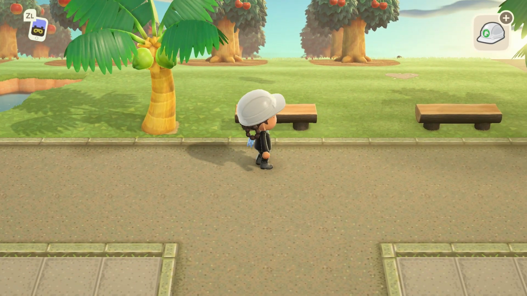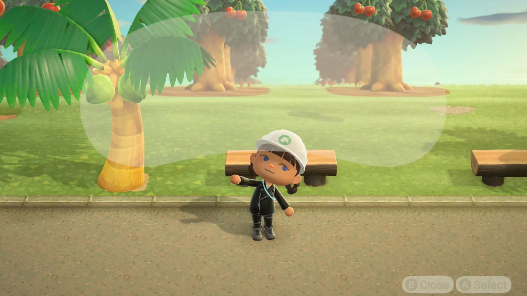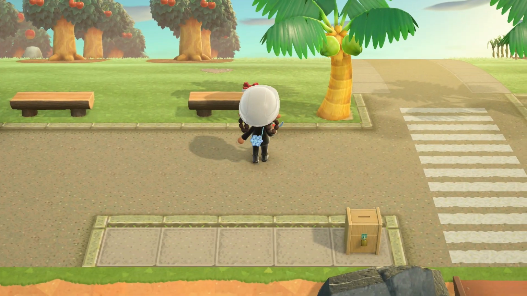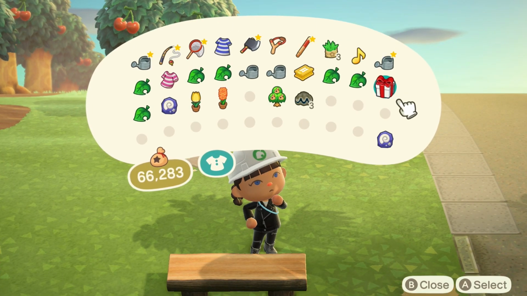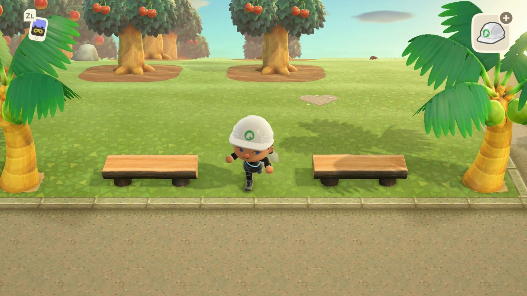Oh, I see a balloon. It's yellow. We gotta, it could be money. First time. Woohoo. If you're good, right? Sleeping bag. You ripped me off.